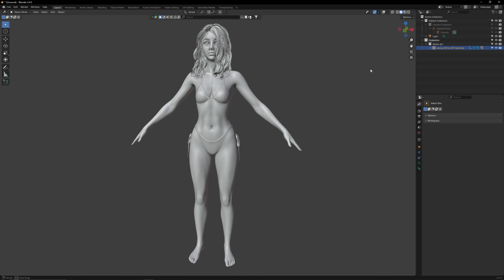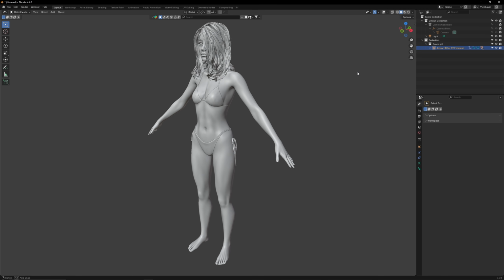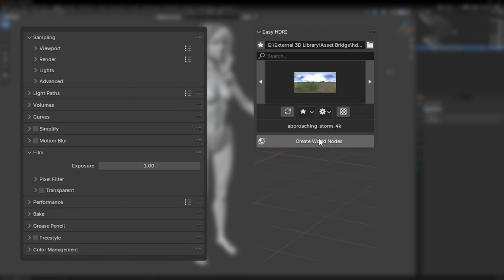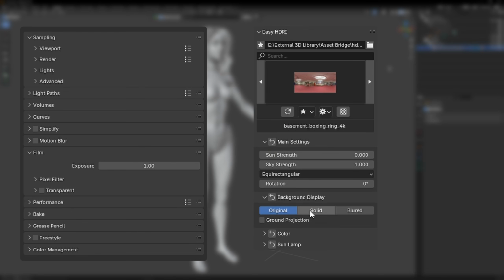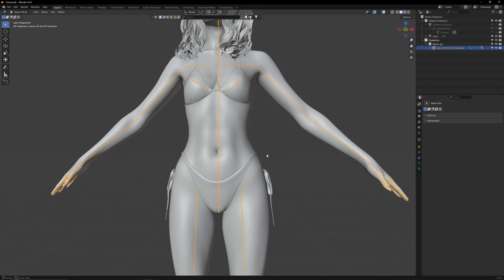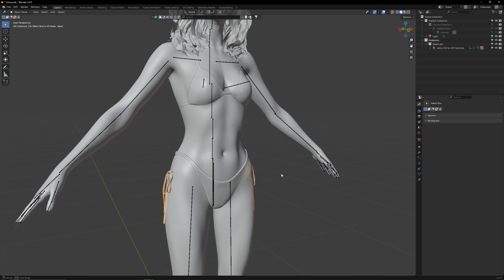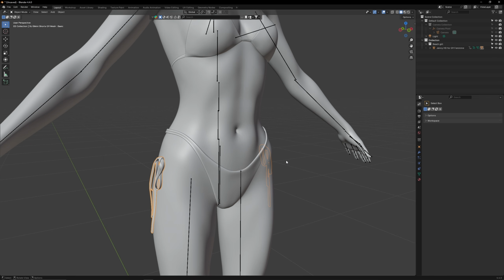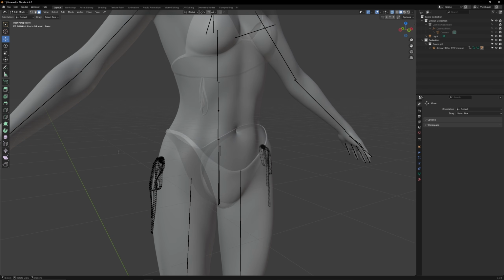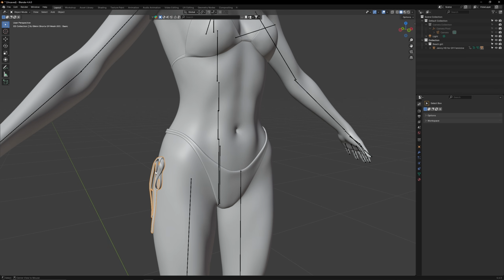Once in, I carried out all my standard setup tasks, removing transparency and adding in a new HDRI using the Easy HDRI add-on. After that, I started editing my character. I began by repositioning these laces. I start by selecting them and going into edit mode. I then separate them so they're two separate objects.